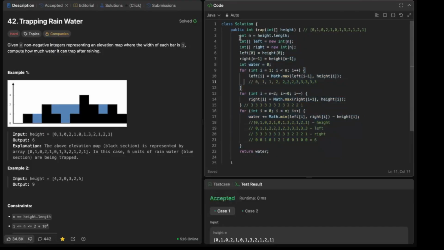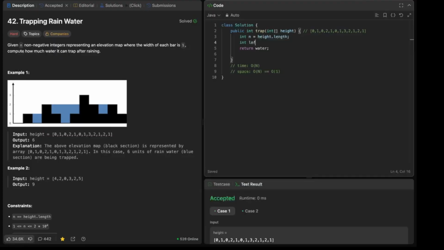These things remain the same. Let's say I have a left maximum stored as 0, and a right maximum stored as 0. Now I have a left pointer which points to 0, and a right pointer which points to n minus 1. Water is what I would be returning at last, so let me maintain this variable as 0. And I can do a 2-pointer algorithm where left is less than right. If the height of left is lesser than the height of right, that means your minimum is the left index. You already know that, right? But there is a catch, whether this left is the maximum or not. If not, you update it.